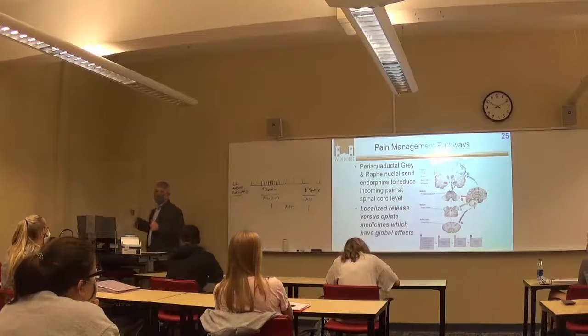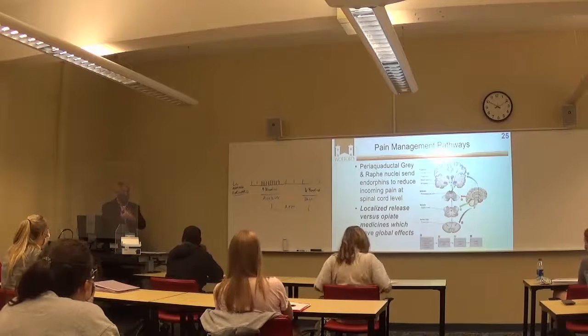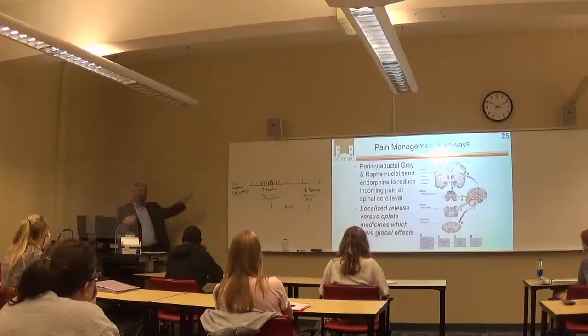And even on the other side of the spinal cord, where my right hand is not injured, if I now slam my right hand in the door trying to get out to go fix my cut, then I'm not going to have dampened pain in my other hand, because the PAG and raphe can release it only at that spot.